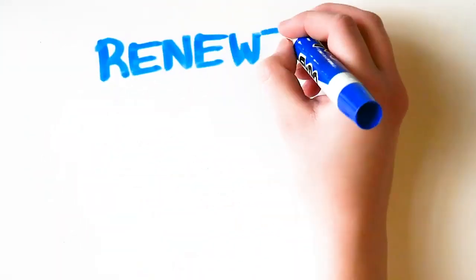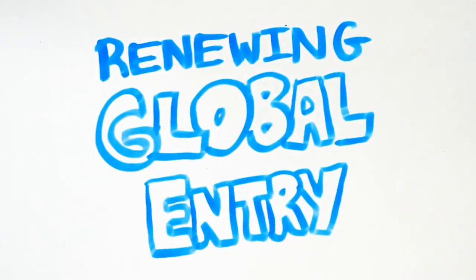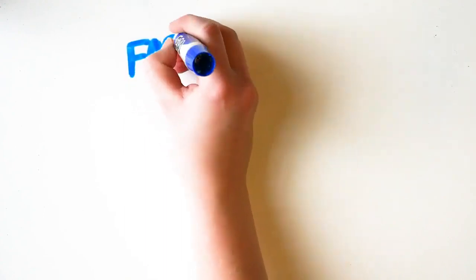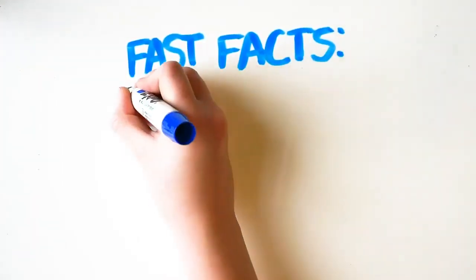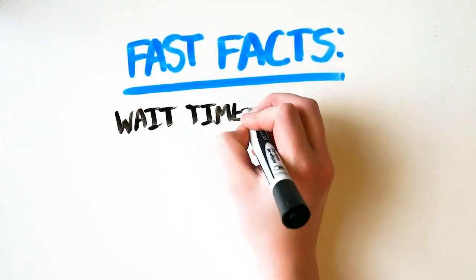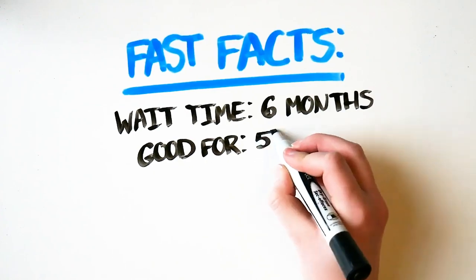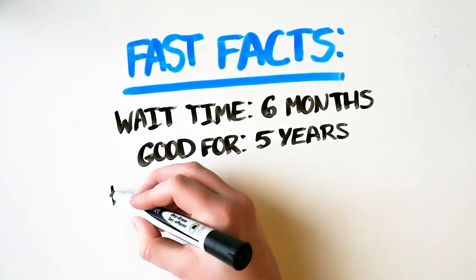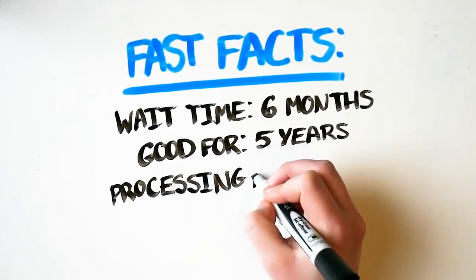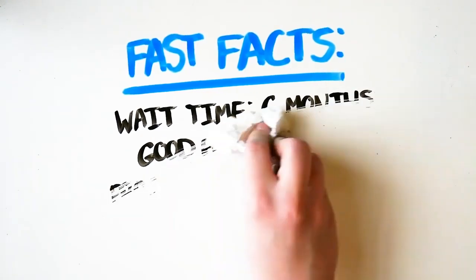Now that your passport is squared away, it's time to check up on the status of your global entry and TSA PreCheck. Global entry wait times, usually hovering around 6 months, have been on the rise. Applying for renewal early, up to a year before your membership expires, is a wise choice. Your new card's expiration date will still be set 5 years from that of your old card, you pay the same processing fee, and you save yourself some stress as the expiration date approaches.